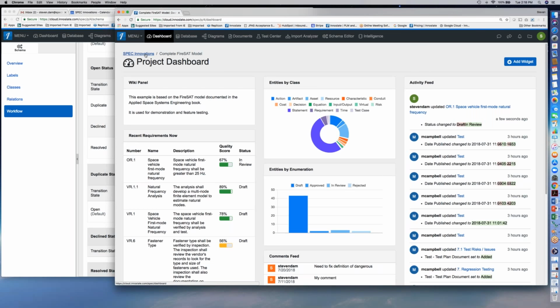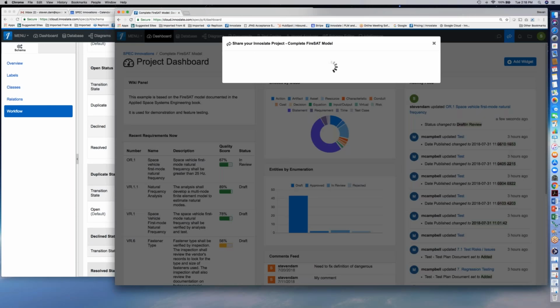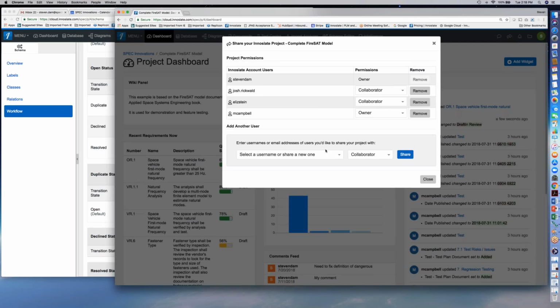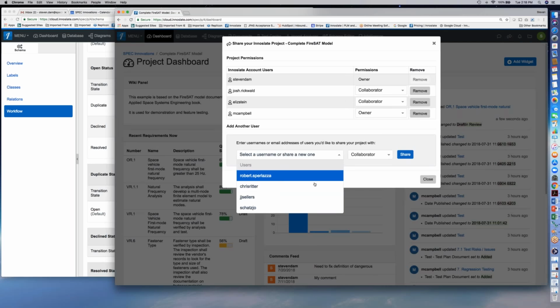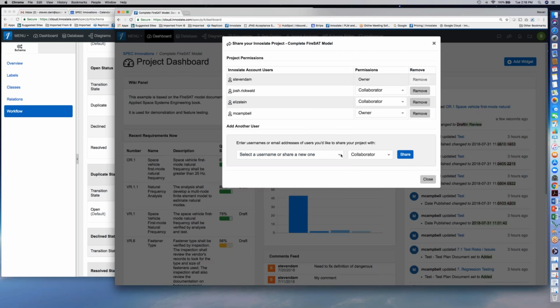Okay, so that's now at the organizational level. A couple of different ways of doing things. First of all, you share in the project with different users in different ways. So I can go through, and if they're in my organization, they will show up automatically for them to be selected. So I can add them to this project very easily, and then I can change the status of them once they're up here. So maybe someone's a reviewer instead of an actual owner of it. So again, you can track that.